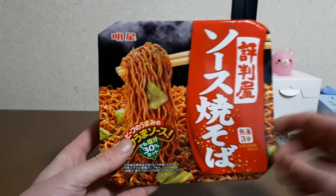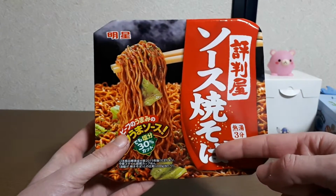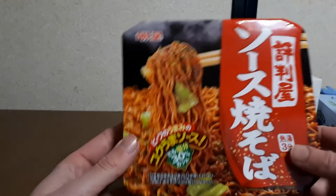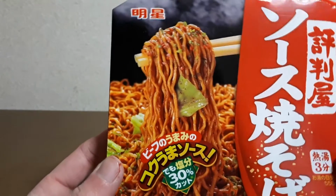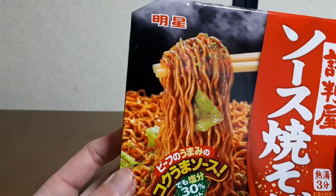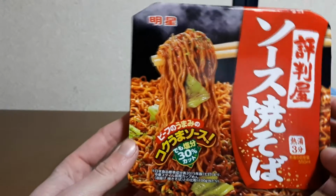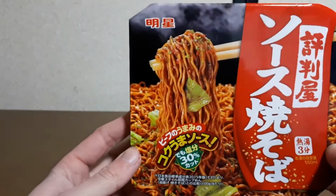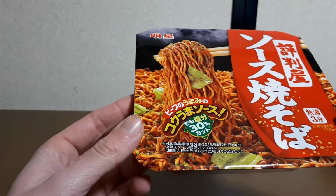Look at that. Sauce Yakisoba. Ooh, it's good. If you don't know what yakisoba is, it's that. It's basically fried noodles. Oh, you can see me in the reflection there. It's basically fried noodles and veg and sauce, and it's very bad for you and very delicious.